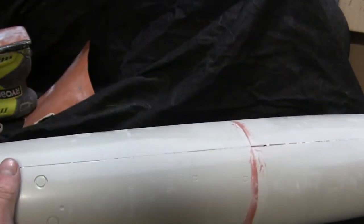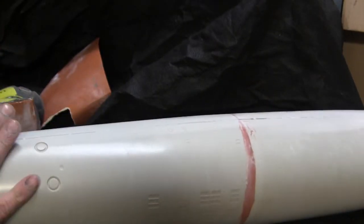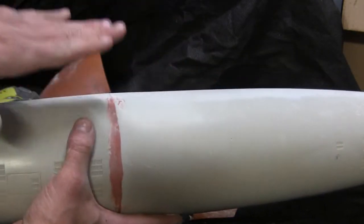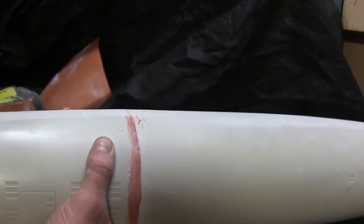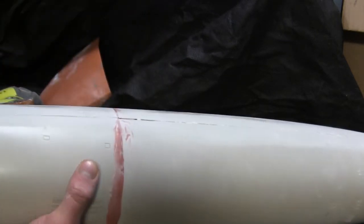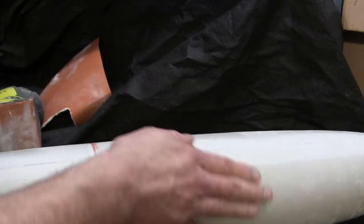As I touched upon before, a palm sander will make the job go by a bit easier, but if you're using a palm sander, you have to pay attention when you're sanding. You want to make sure that you don't focus primarily on one area, because this will have the effect of adding a flat to the section, which will harm the look of the model as opposed to helping it. So when you're using it, make sure you're going with the curvature of the hull.